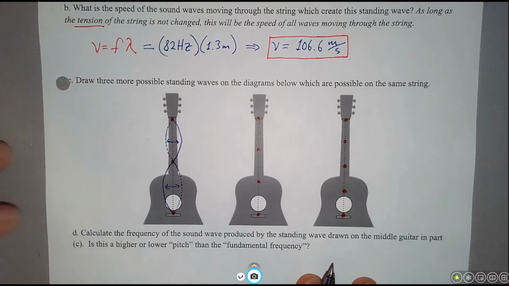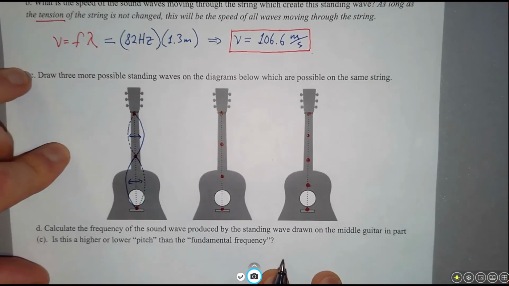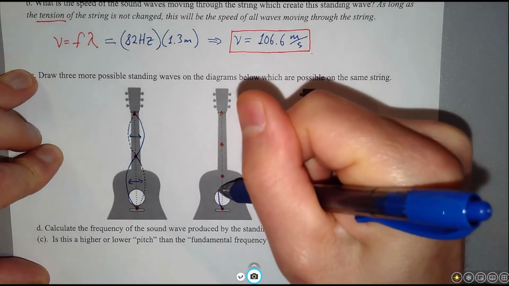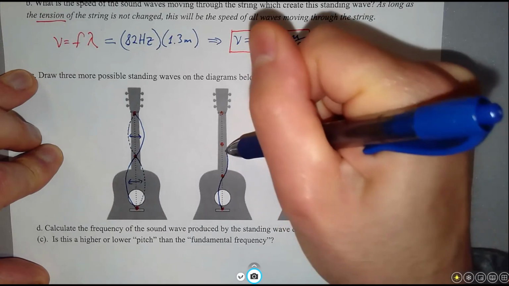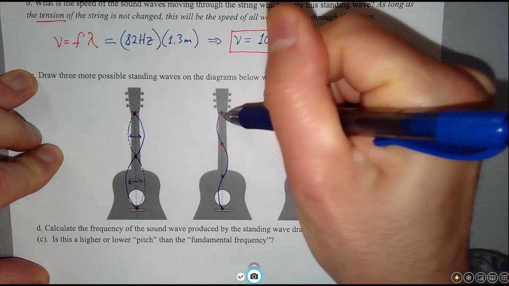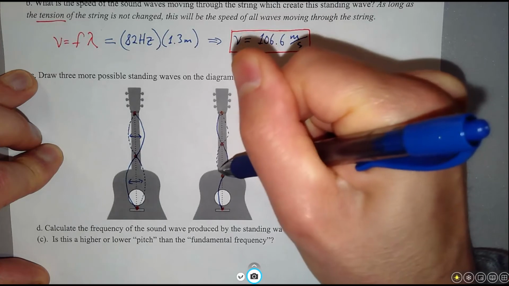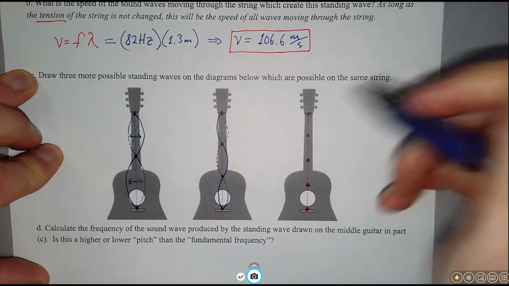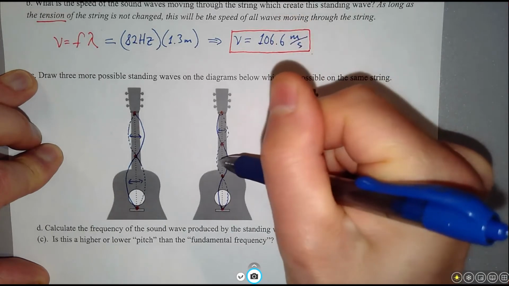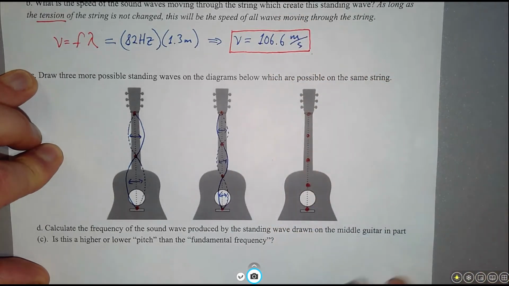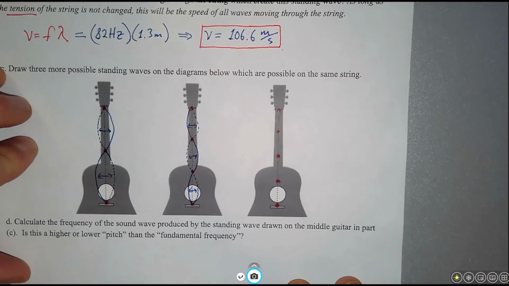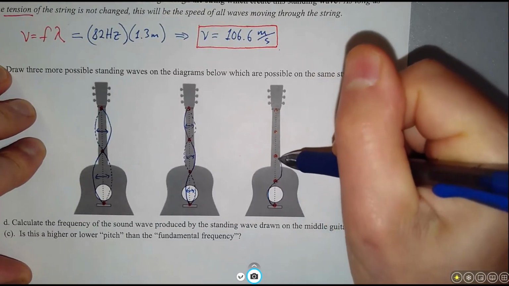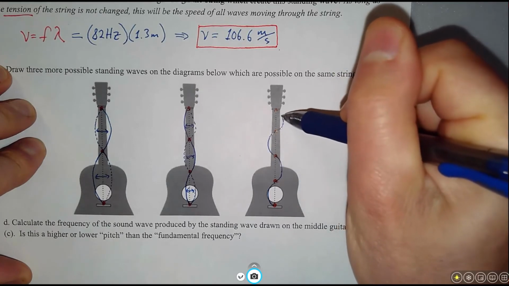Well, let's just do the same thing now for each of the other 2 possible standing waves. So I'm going to start here at equilibrium. I'm going to go to the left of the line, to the right of the line, to the left of the line, and then I'm just going to kind of flip-flop that like the last time. So we have our 4 nodes, and we have 1, 2, 3 antinodes. And then we'll do that for our last one. So we're going to draw it to the left, to the right, to the left, to the right, and back.